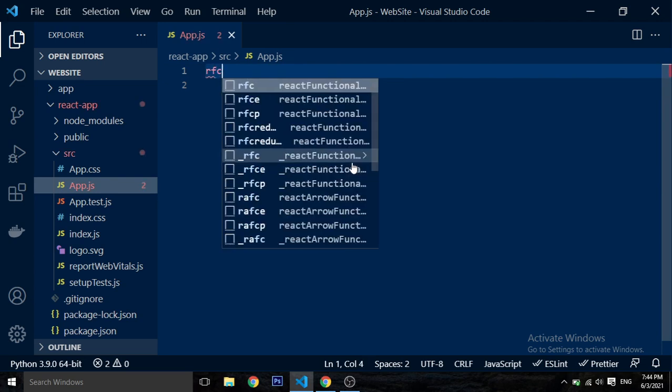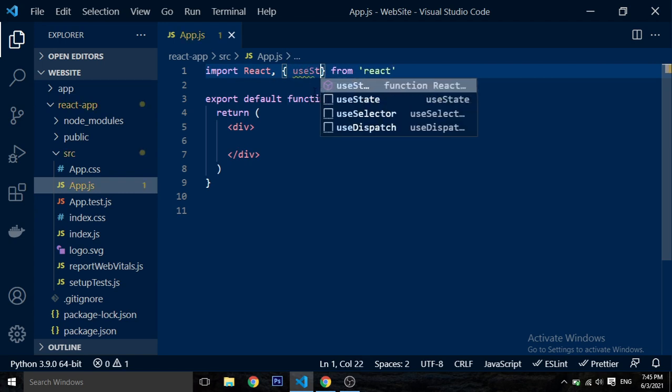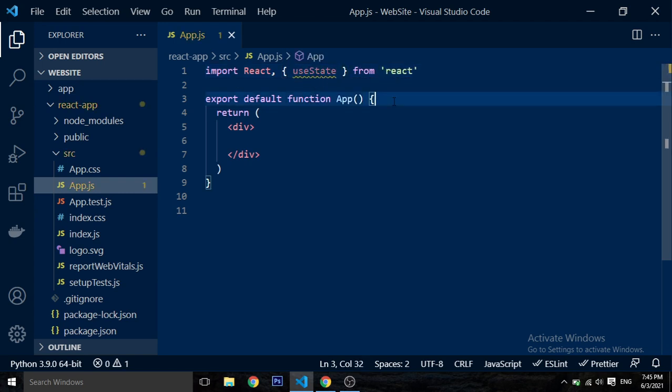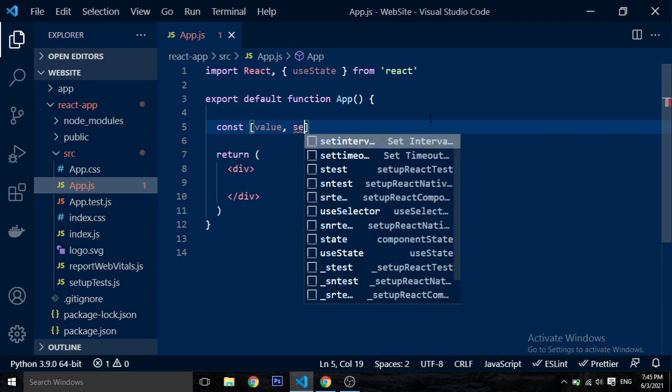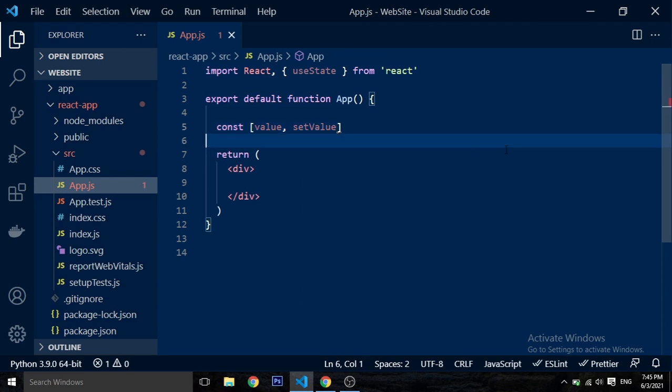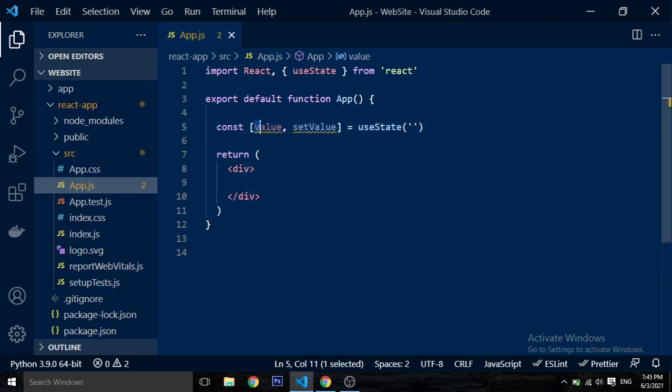So RFC, as I mentioned, you get this, and now you just type useState, and now let's do our const. Here we will get a value and setValue. This is the most casual way you can do this, and the most simple. So useState, and now we'll type a string. I will show you a string. This is nothing, the value is an empty string, and this is where we will get another string.